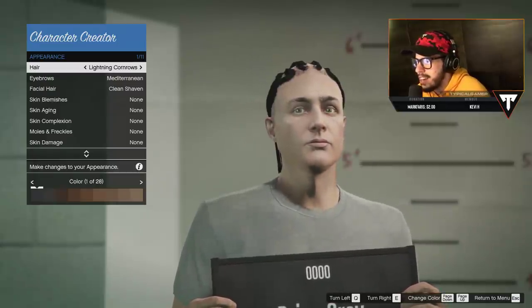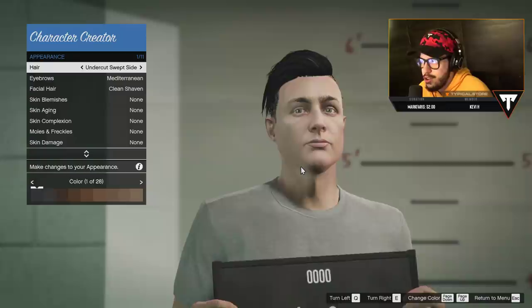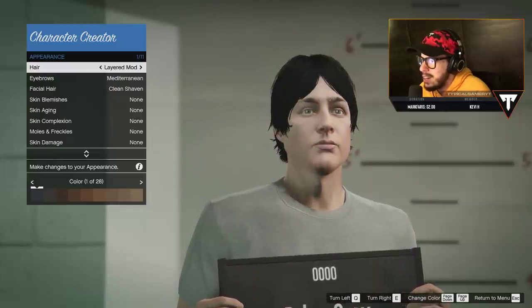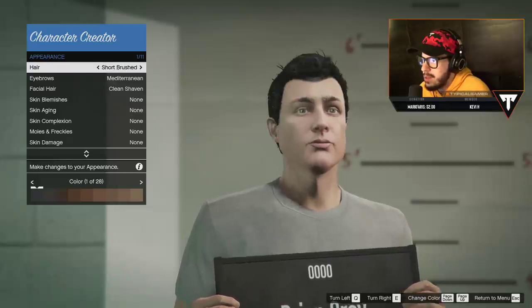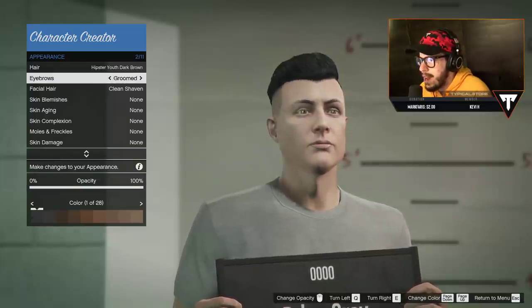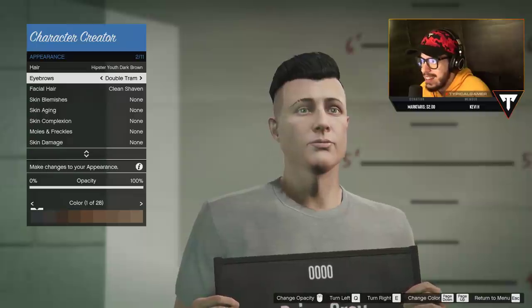Okay, we're not going to give him punk rocker hair or anything too crazy. How about that? The undercut swept side. I'm not a fan. Spiked mohawk. We don't want to give him something too crazy. Let's give him the one that I had before. Which one was that? I think it was this one over here. Okay, eyebrows, Mediterranean. I love how that's what they call it in this game. This one's pretty good.